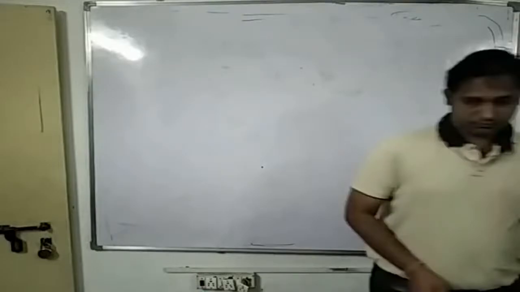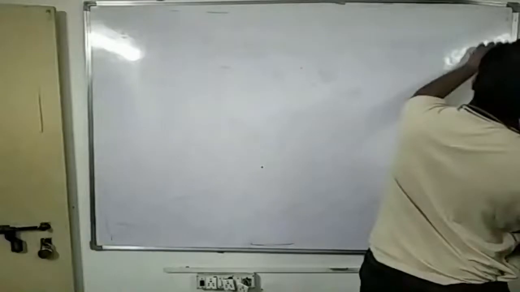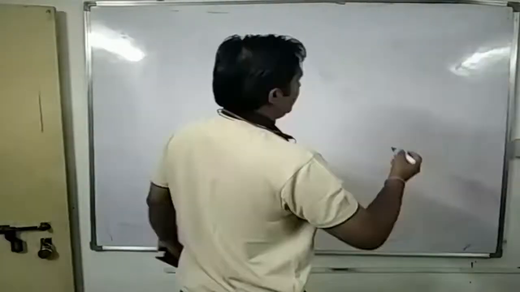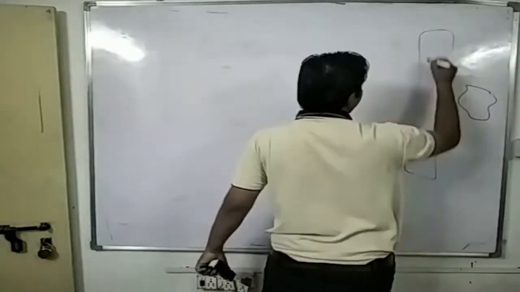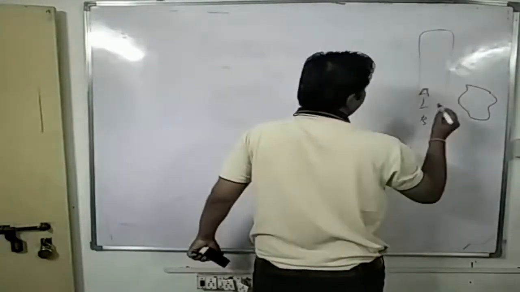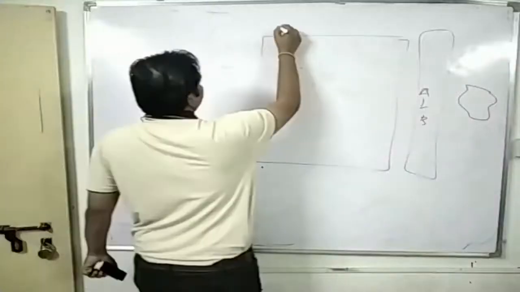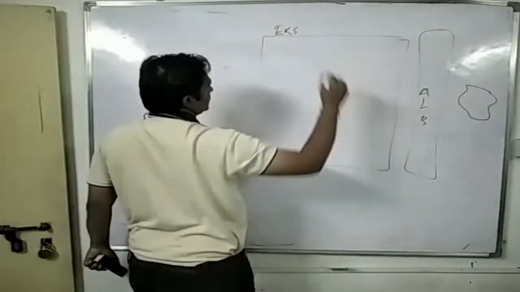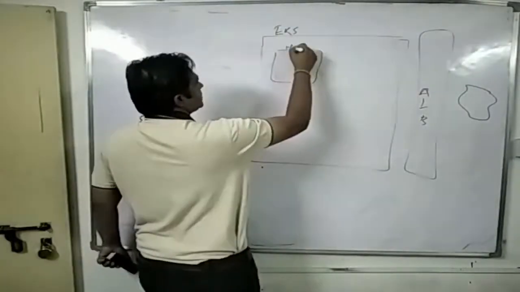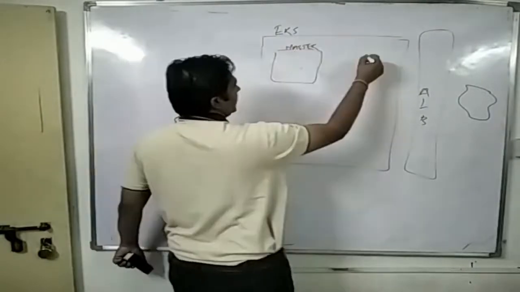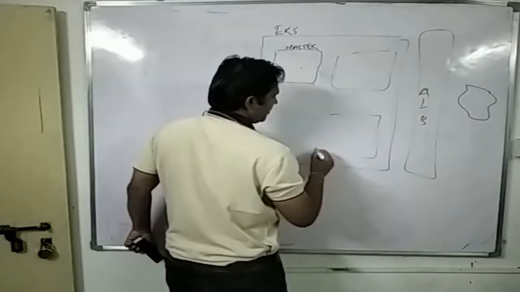Alright, so let's look at the diagram and decide what we're going to do first. This is our internet. This is the elastic load balancer, ALB. Now this is what our EKS cluster is, right? Elastic Kubernetes Service. Now in this we have the master and two workers. That's our plan. Worker 1, worker 2. Right.